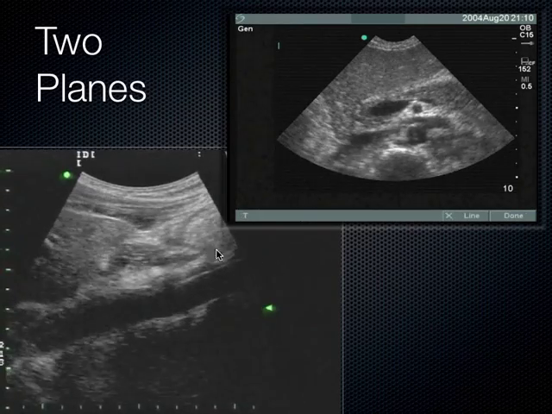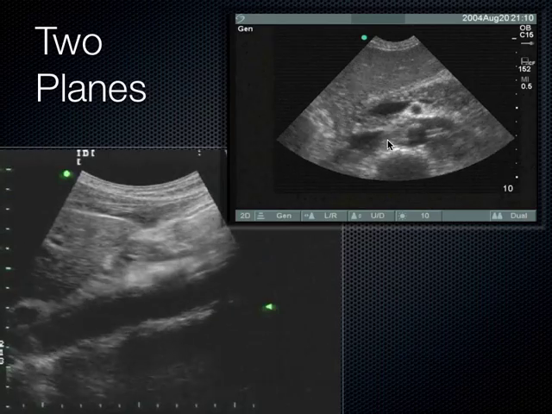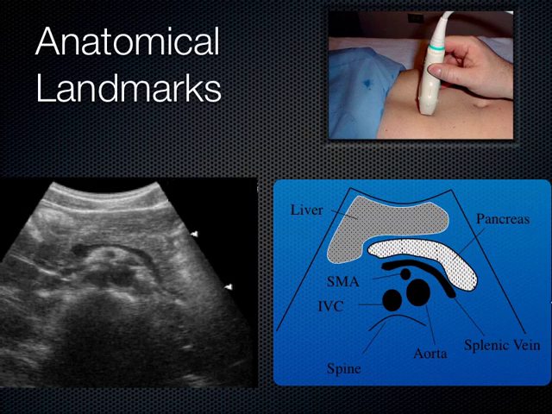So we'll look at the aorta like we do most things in two different planes. First, on the plane over here on the left, you see the sagittal plane. In the plane over here, we see the transverse plane. So to start it off, I'll talk about the transverse plane, because that's usually where I start. I aim the indicator to the patient's right, and then I push down really hard, okay? But not like with my hand, bam, but more like gentle, continuous pressure until I can see the spine shadow.